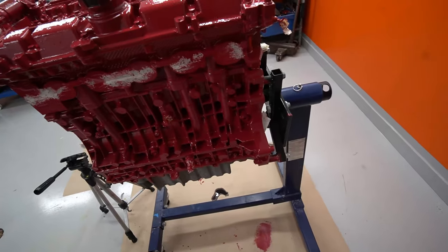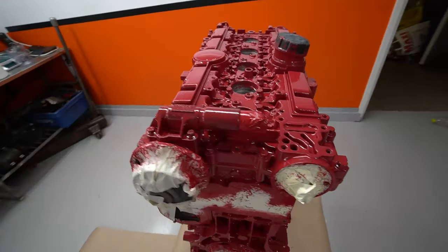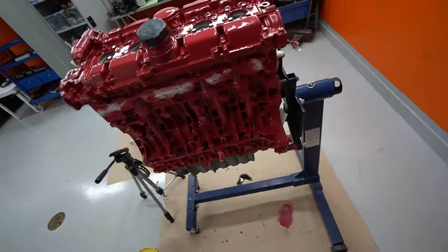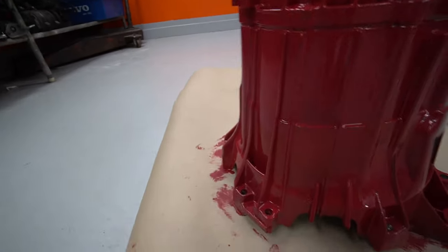I guess the engine block is okay. Didn't really like the color either. I mean, it's red, but it's like, I don't know, weird red. The gearbox turned out better, though. At least it's a little bit shiny. It's not as runny.